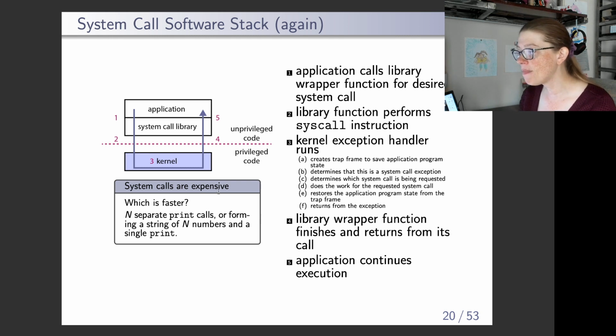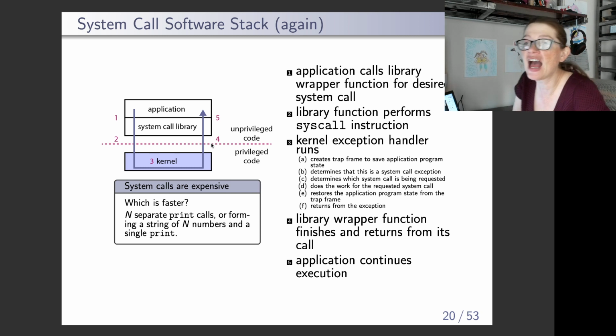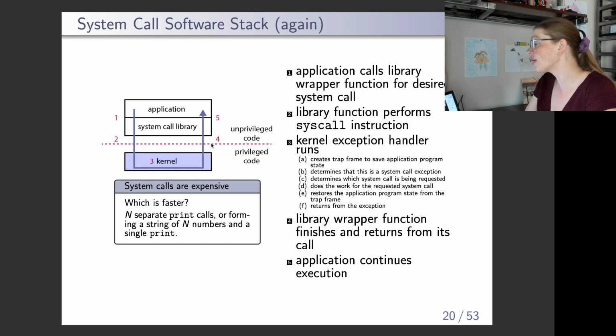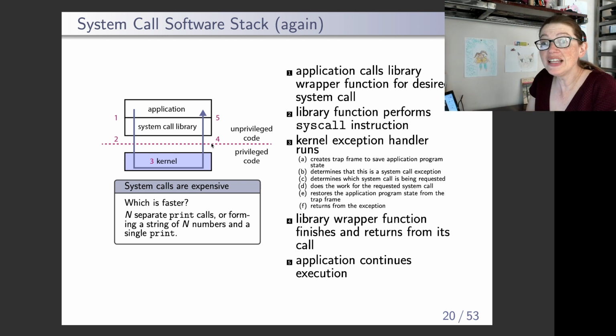Now there's this little bubble here that says, which is faster? So one of the first programs that I actually wrote as a child was for Commodore 64, and we wrote it in BASIC. We wanted to print the numbers from 1 to 1,000,000 onto the screen. And the question is, how long does it take for a Commodore 64 to print the numbers from 1 to 1,000,000 onto the screen? And the answer is 12 and a half hours. Yeah, a really long time.